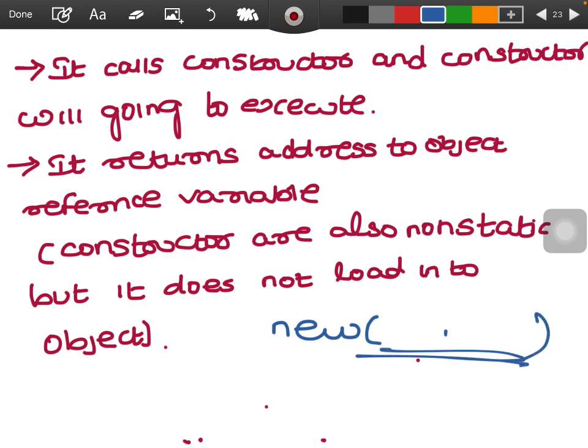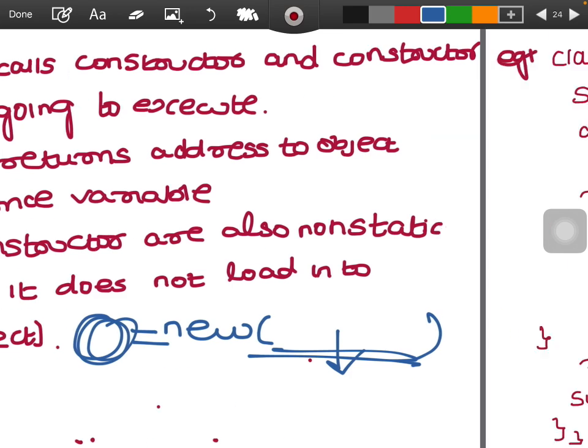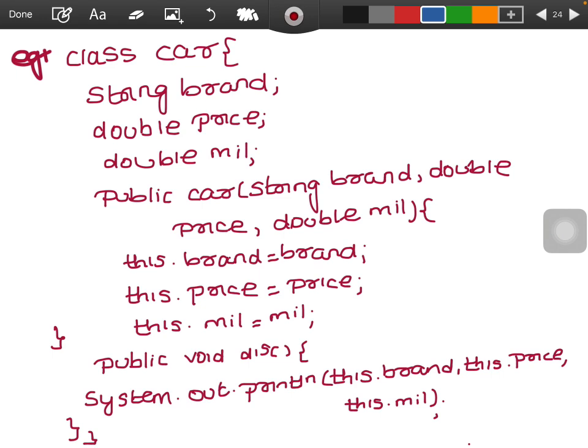After the new operator, the constructor would be called. It returns the address to the object reference variable. Constructor is also a non-static member, but it doesn't load in the object.